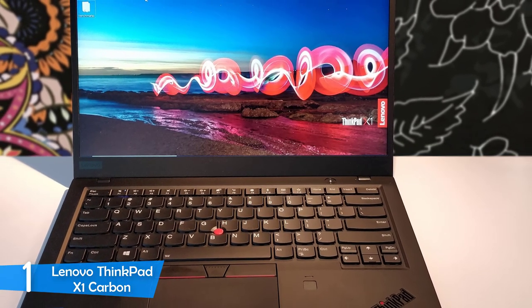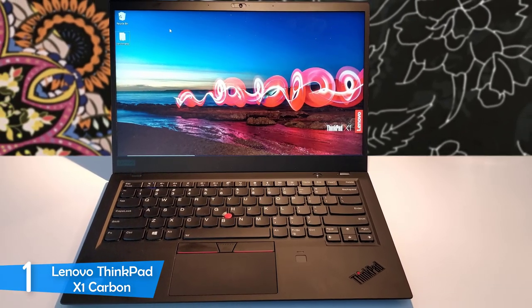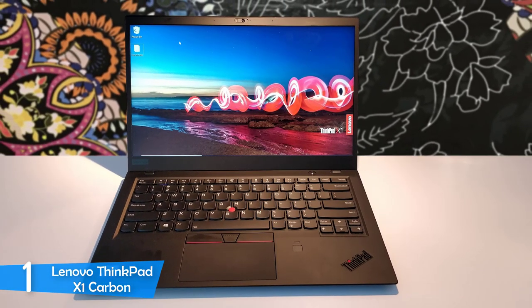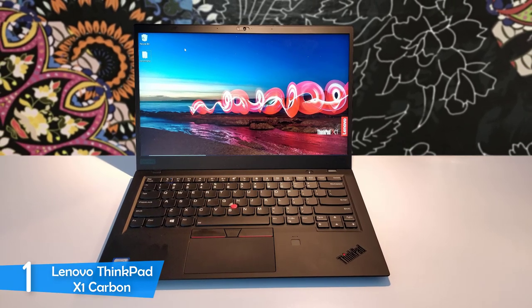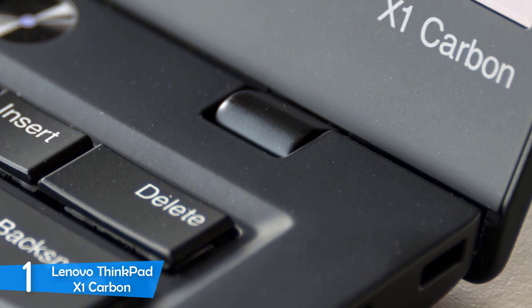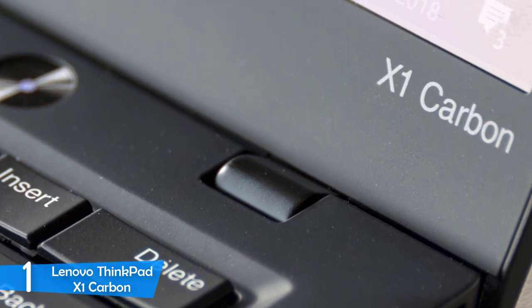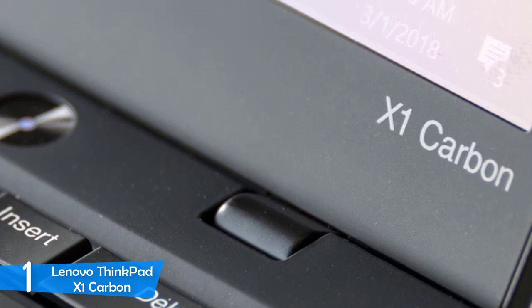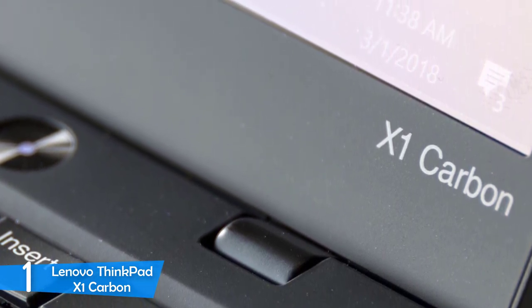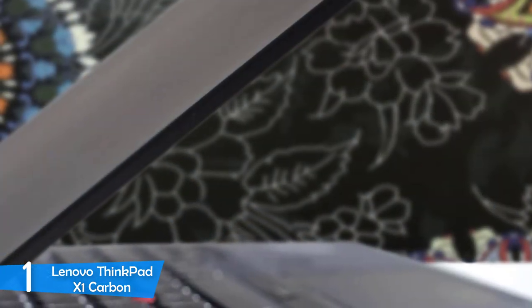Overall, it has not many changes from the original device in the design department, close to its origin as always. It has a super strong and attractive black chassis that looks perfect, and it's very streamlined as a whole. Moving on, it also has the TrackPoint feature in the middle, which is the trademark. It's also super thin and lightweight, measuring just 0.59 inches at its thickest and a weight of just 2.4 pounds, so you can carry this laptop all day long without any strain.